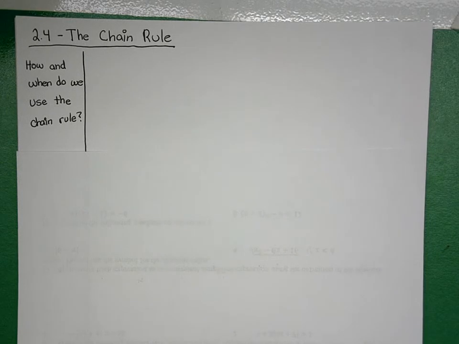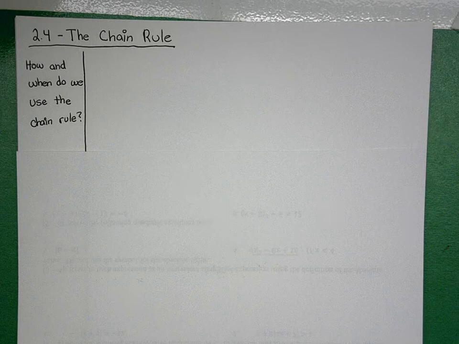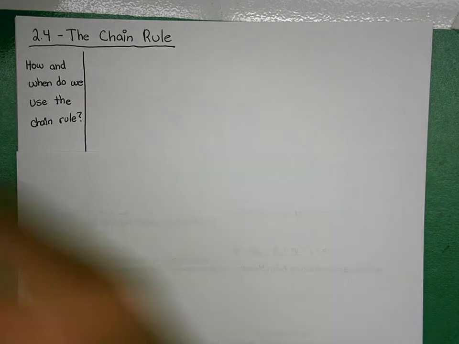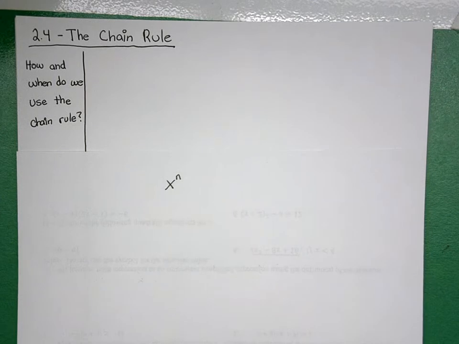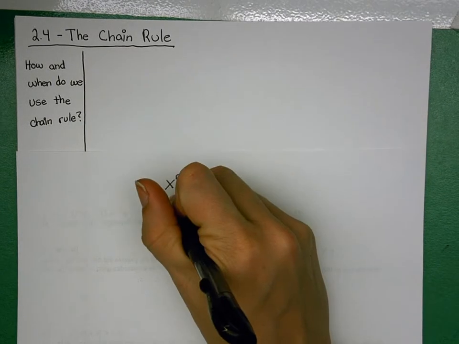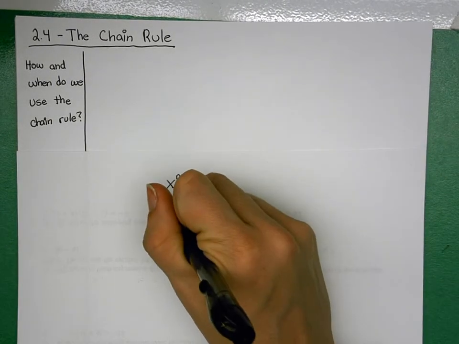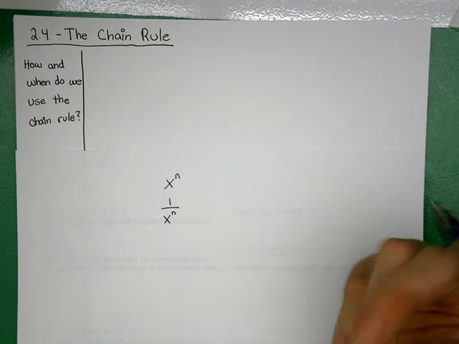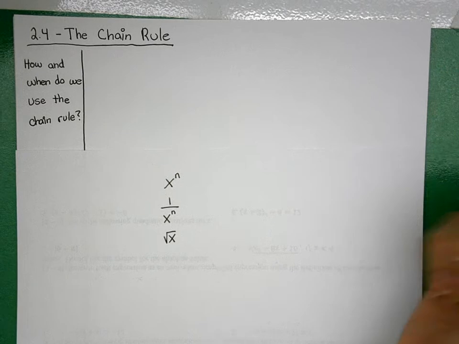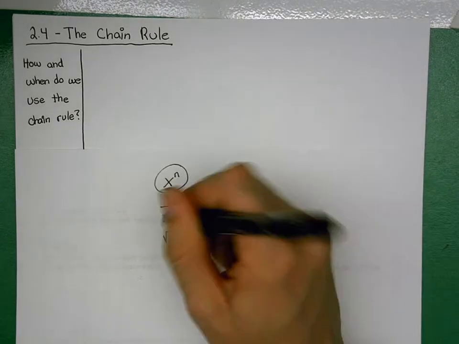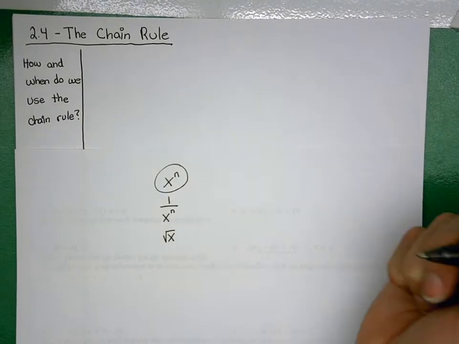Okay, so 2.4, we're looking at the chain rule. Up until this point, we've looked at a number of different rules and when and why we would use them. So quick little reminders, we have our power rule. To use our power rule, we do need to see that our function is some base of x raised to some exponent of n, meaning that if it was in this form, 1 over x to the n, we do have to rewrite that as a negative exponent. If we have a radical, we need to rewrite that as a fractional exponent, right? All resulting in kind of getting it into this form for power rule.